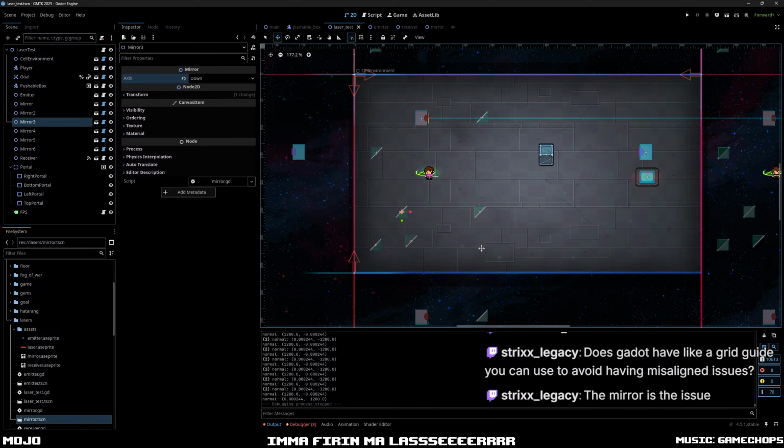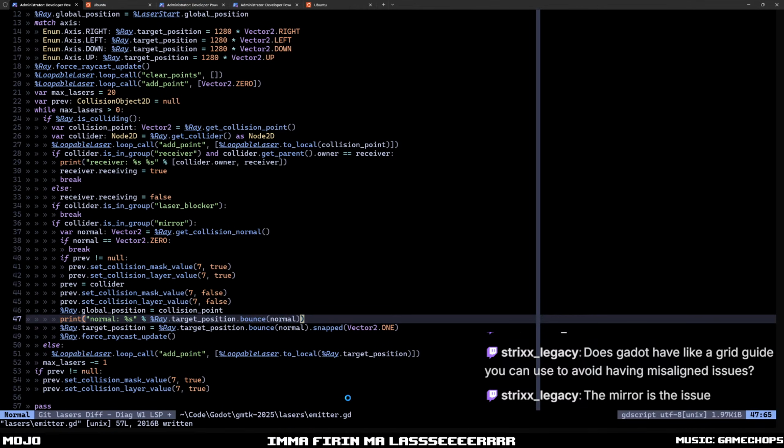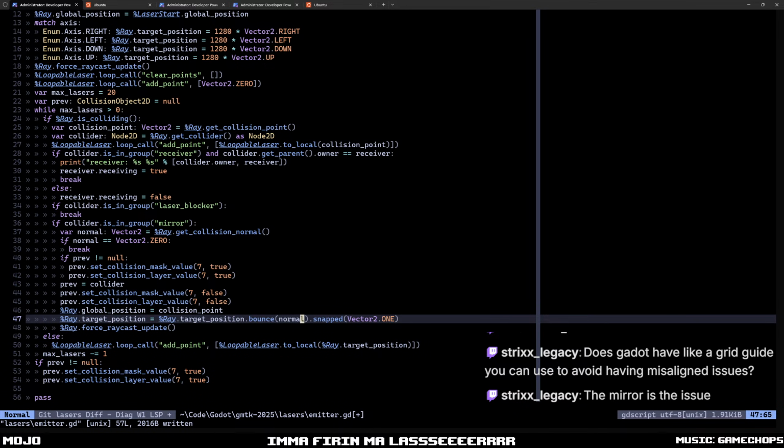So it goes up, and then it goes right. So up, right, and then up again. What? I wonder if we're getting stuck somewhere else.